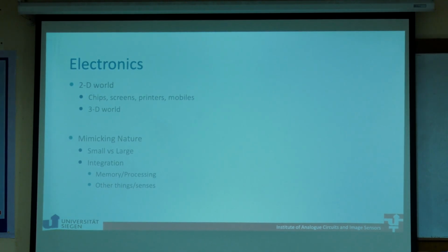We thought we were mimicking nature in terms of making neural networks, and we'll see very soon how we are not. One thing which is certainly happening is we started with integrating the processor on a chip. So we wanted the chip to be more and more processing. Then we added more and more memory to the same chip. So we have a processor with a large amount of cache memory.